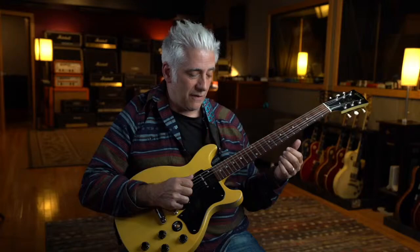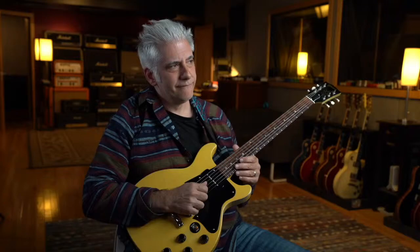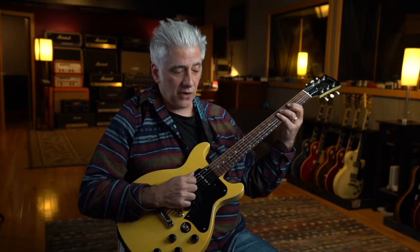That's another great example of how to use the fourth of the scale. You can do the same thing and use it on a major seventh chord - you get the four and the major seven. It almost has a Middle Eastern sound to it. Same notes of that D pentatonic with the major seven over E minor - it's a really beautiful sound.